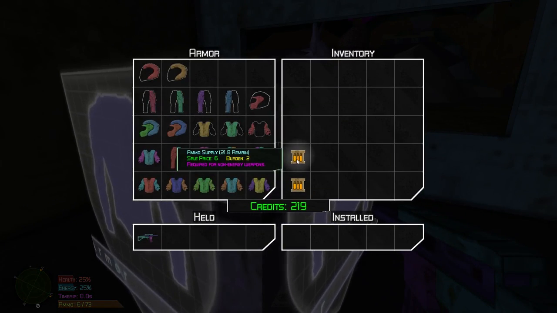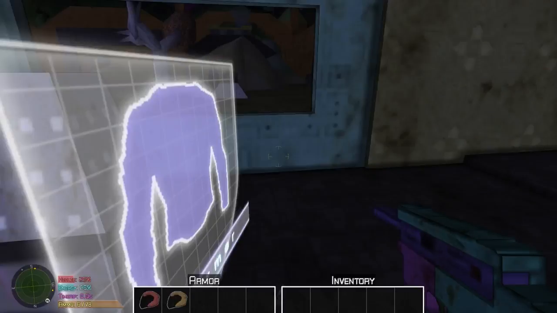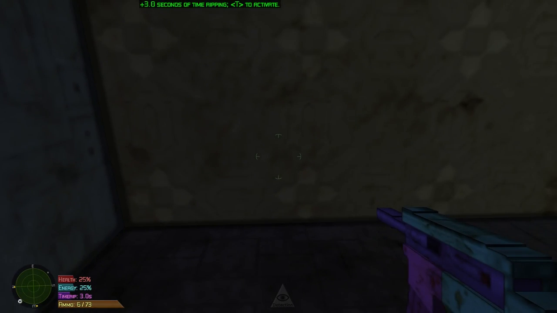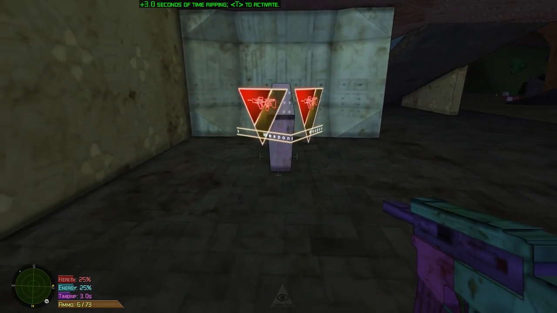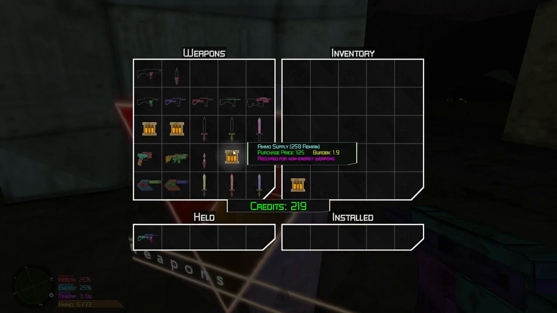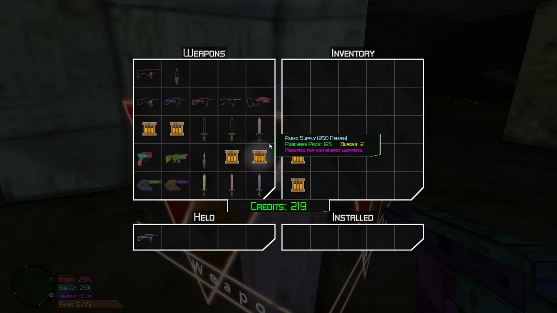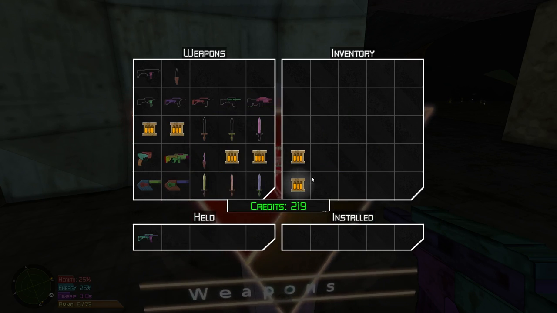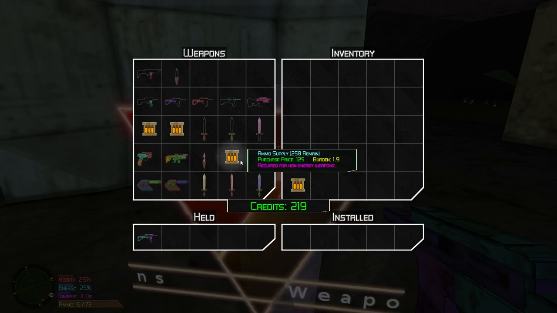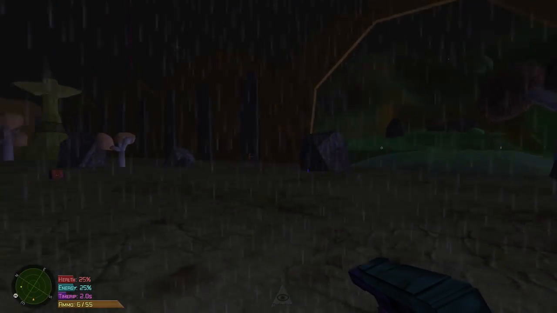Can I buy this? Music is kind of all over the place right now. What is this? Plus 30 seconds of time ripping. T to activate. I want a better weapon. That thing is horrible for shooting, for aiming. I don't even know if I need more ammo. Let's leave this place.